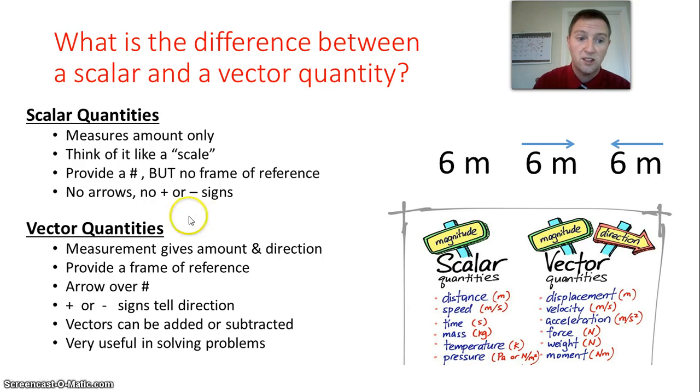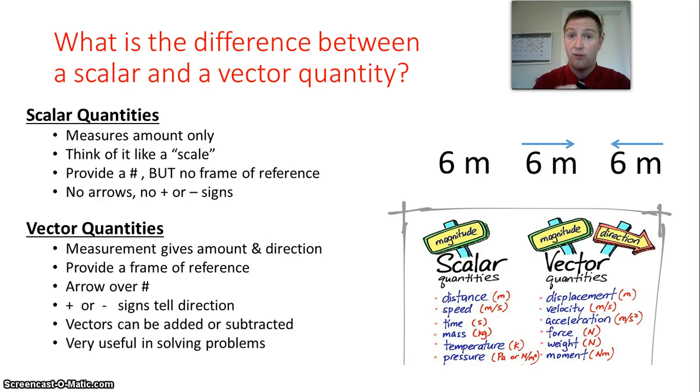However, when we start talking about motion, and that's what we're laying the foundation for, the study of motion, we want to know not only a magnitude or an amount, but we also want to know in what direction we're moving. It provides a frame of reference. This frame of reference picks a spot, and we call that the origin. When I move, I'm moving relative to that origin. If I move in one direction, it's positive. If I move in the other direction, it's negative.